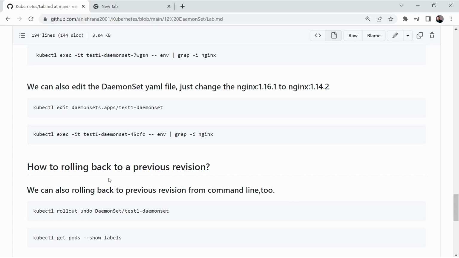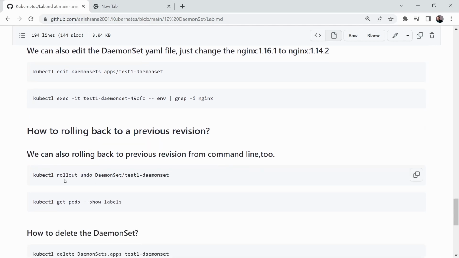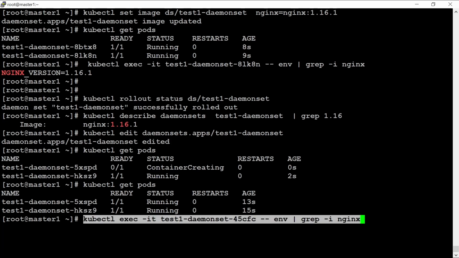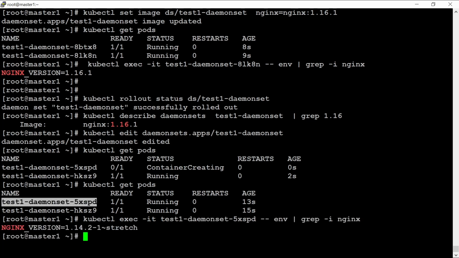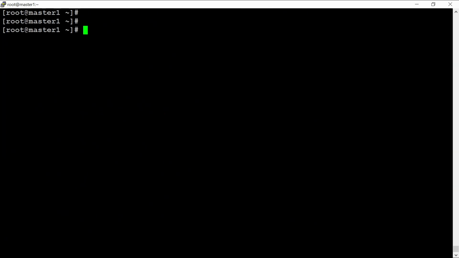We can also roll back to a previous revision. So we have the rollout undo option. Before that, let's check whether the nginx version is updated or not. For that, I need to update this pod name. It is 1.14.2. Super. Clear the window.